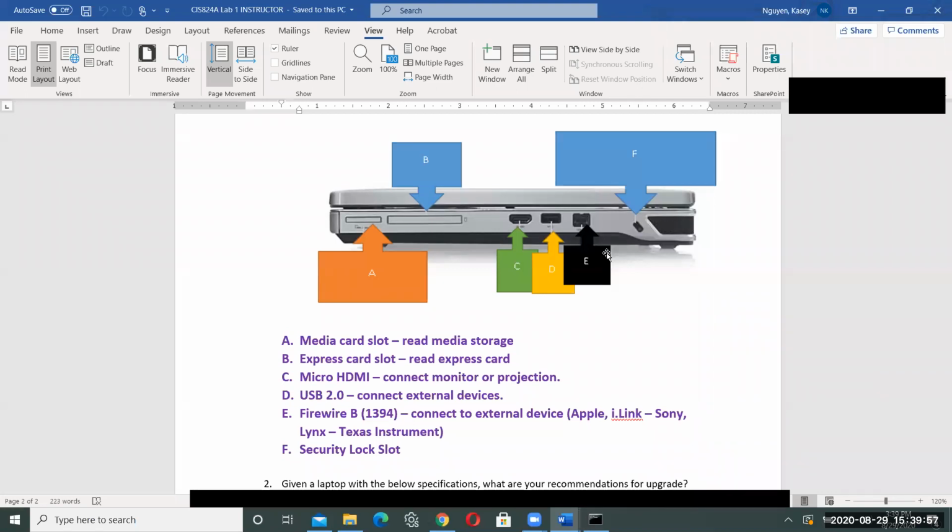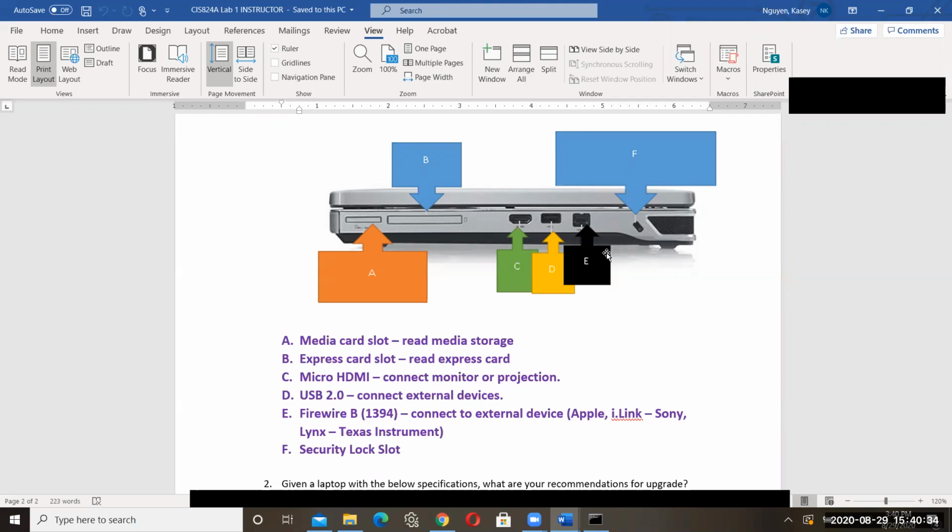And FireWire a lot of the time was used for connection to media devices that require high performance and high speed. So Apple, right, Sony calls it iLink, Link for Texas Instruments. And I think Sony and Philips have their own cable as well. So FireWire was rated in A and B, but the last version that they had is 1394. FireWire is still being used today, okay, and it's used for high transfer of data.